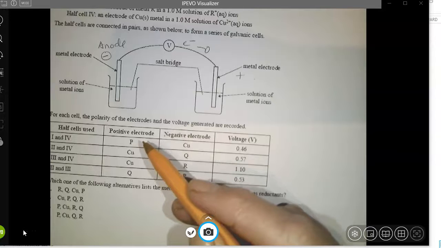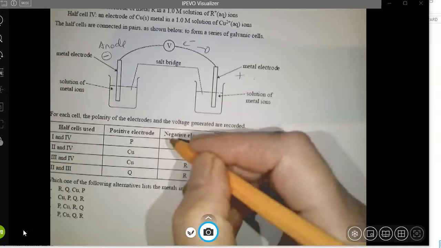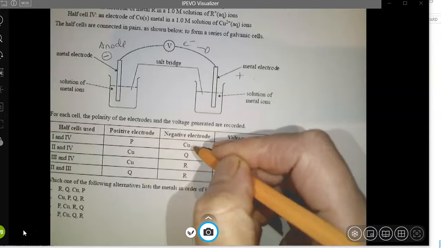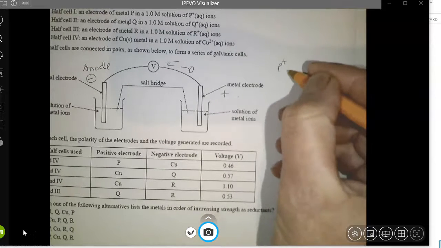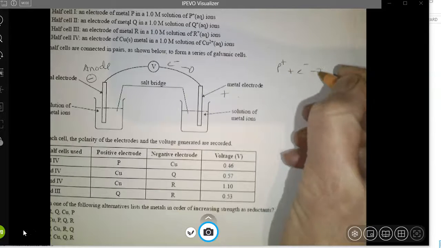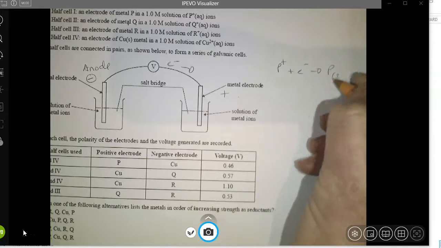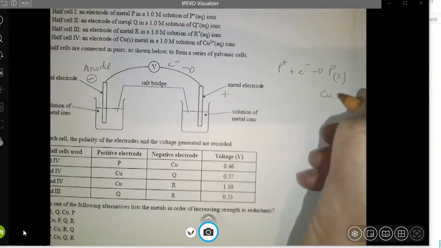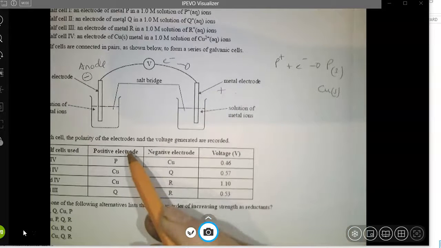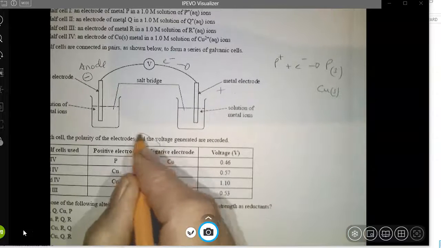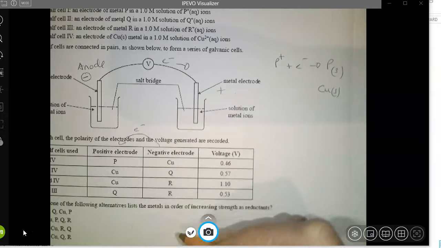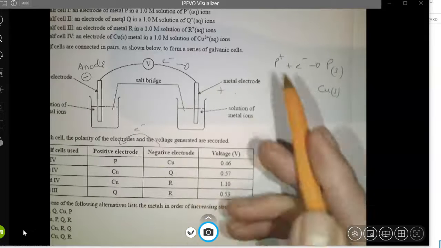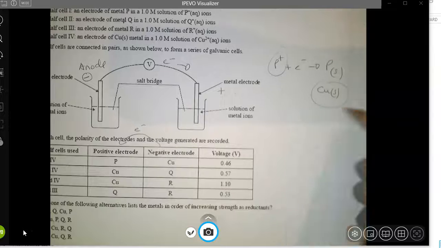So the positive electrode, all of these ones are getting the electrons. So P is getting the electrons from Cu. So P plus, however many pluses, doesn't really matter, is getting electrons and turning into P metal, and it's getting them from Cu metal when we put them. So the electrons are coming from here to here. That's the main thing, once you get that order, then it's pretty easy. So that's our first combination.